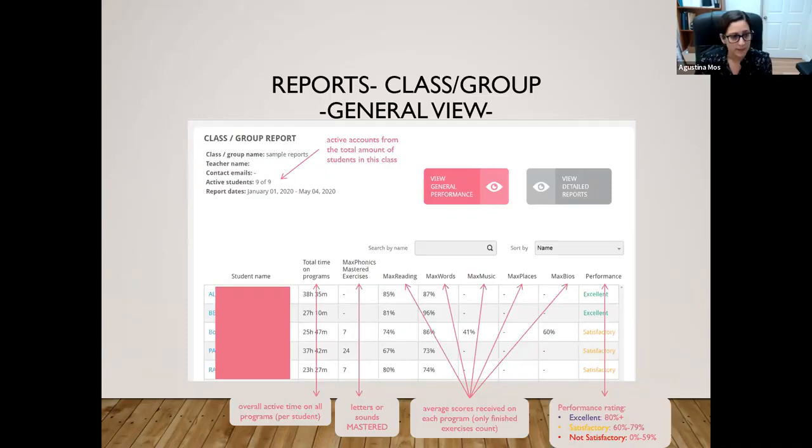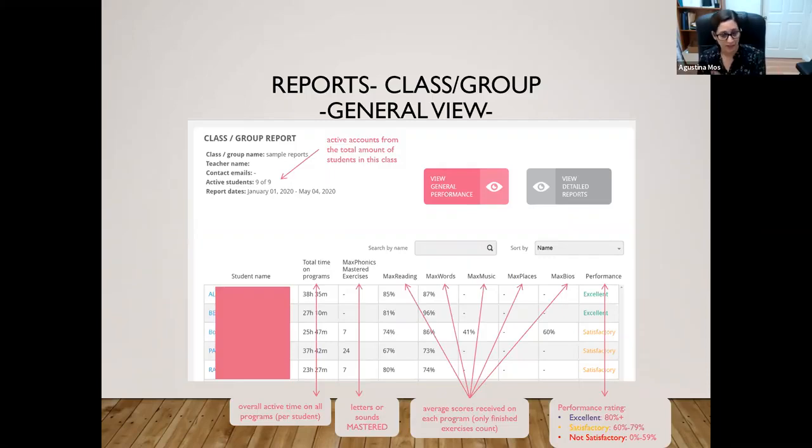And then the last column here shows me the performance. I mentioned that it can be excellent, not satisfactory, or satisfactory. Right there at the bottom right, I put the range that would determine if it's excellent, satisfactory, or not satisfactory. And keep in mind that for the performance, only scores that have a percentage are taken into account. Meaning, the phonics scores are not taken into account for the performance. Everything else is.